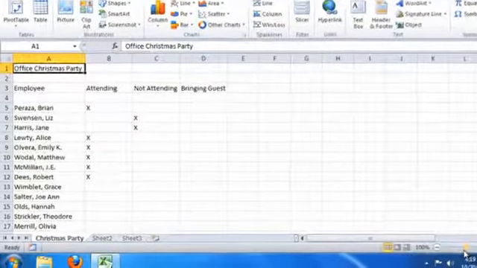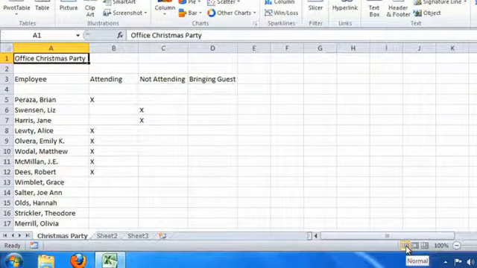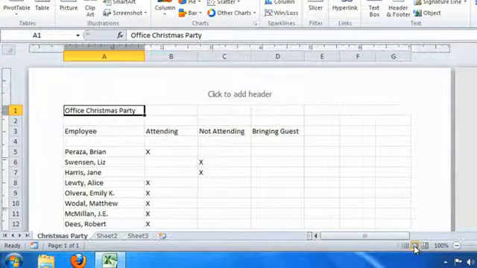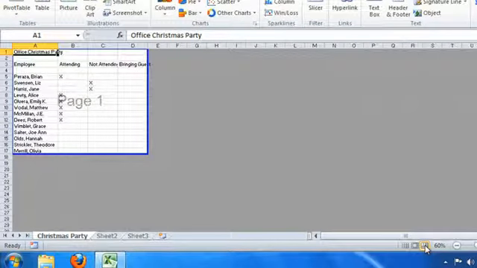Finally, you have the ability to change the way you view your worksheet using the page view buttons here. Normal is selected by default. Page Layout lets you see what your spreadsheet is going to look like when you print it. And Page Break shows you an overview of what you're working on, which is helpful if you're using page breaks.